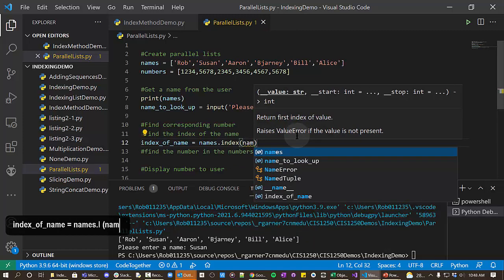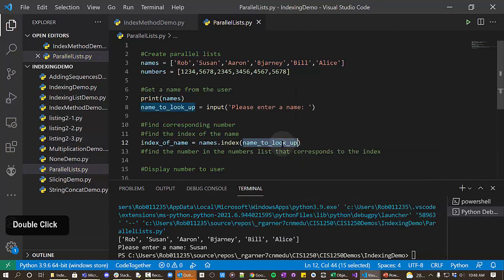We're going to say, hey, take the name that we got from the user and look it up in this names list, and then give me the index of that name, and store it in this variable because we're going to need to use that later.